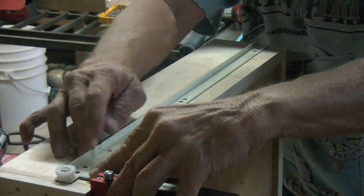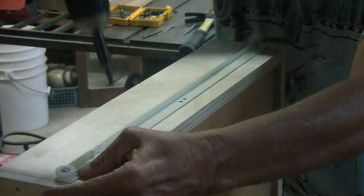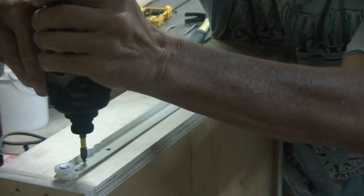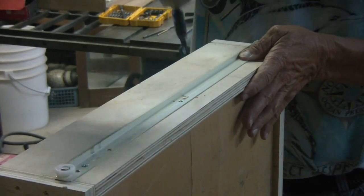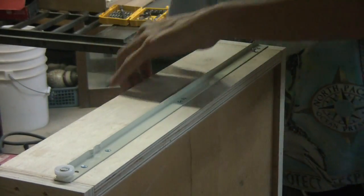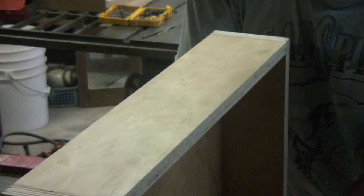So I'm gonna have to move that. It's good there. Sweet. Now I have a piece of wood here split so I can set this over that without sitting on it. Keeps it flush.